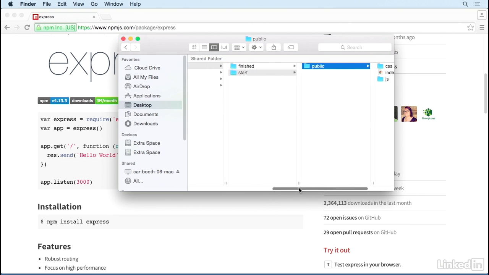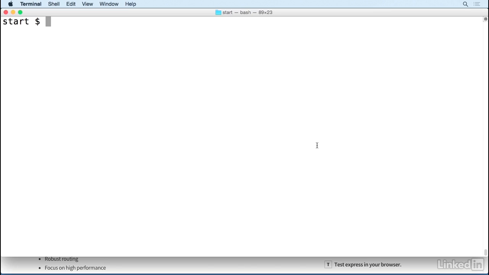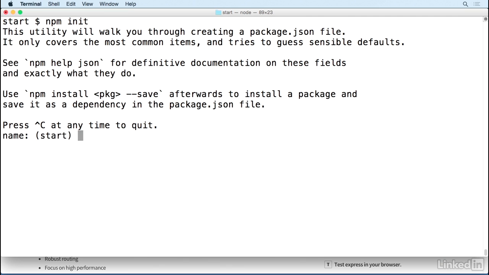So the very first thing that we need to do is create a package.json file. A package.json file is a manifest that contains information about our app. It will allow us to easily distribute our application code without having to worry about distributing all the dependencies as well. So let's go to our terminal. And under our terminal, I can actually create a package.json with an npm tool, npm init. So npm init will start to build this package.json file for me.